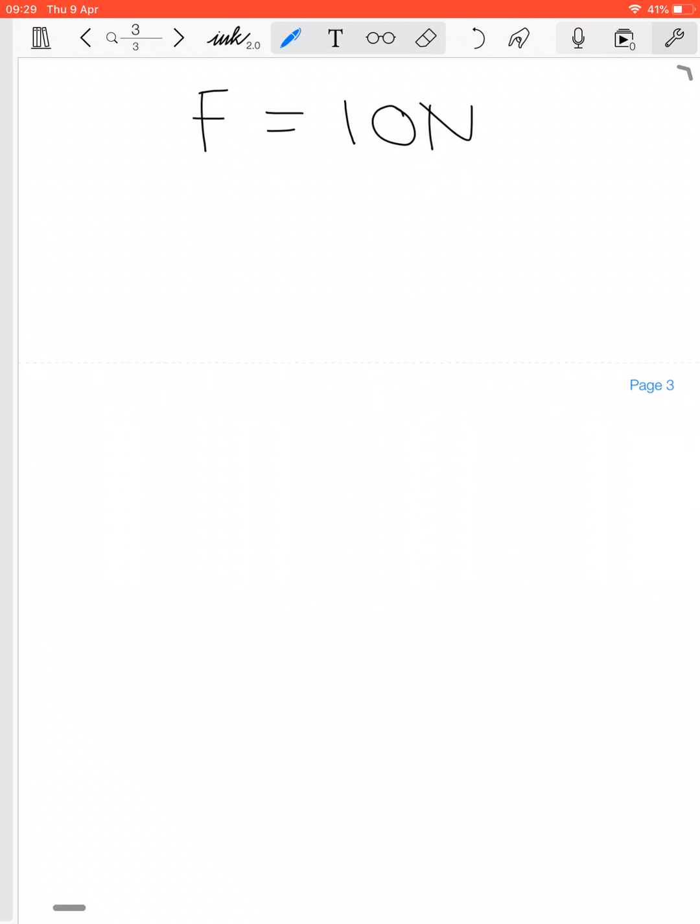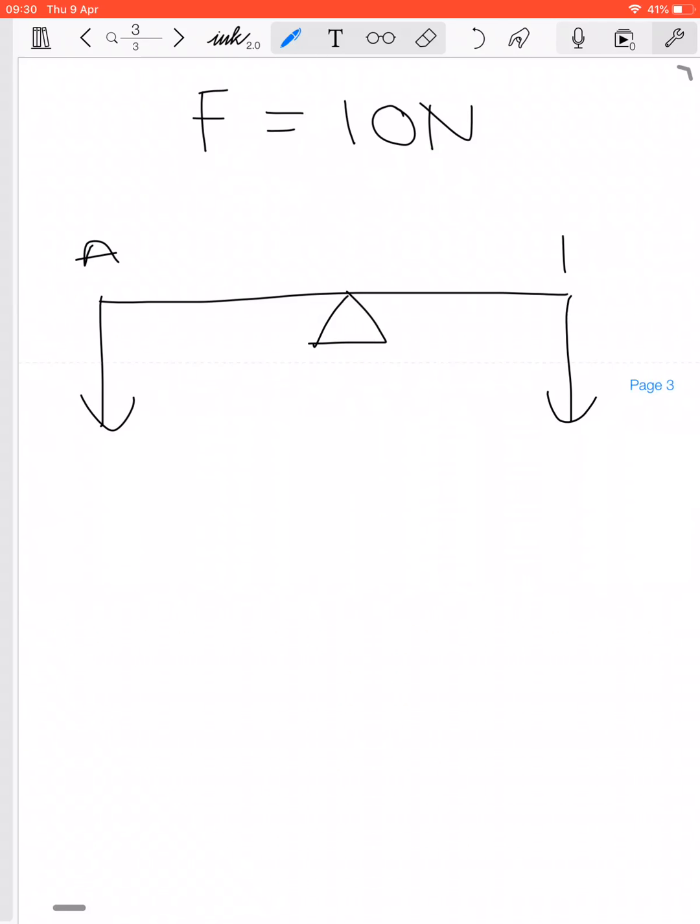So if we draw our seesaw again, if I do A going down and B going down, and let's consider our central pivot. If I ask you which direction those are going, you wouldn't say down. But if I ask you which way are they turning, that's when they are opposite. Now consider B. If you were to put your finger on that pivot now and pull down on a piece of string at B, that seesaw is going to go down, down, down, and eventually turn this way, like so. And that is clockwise.